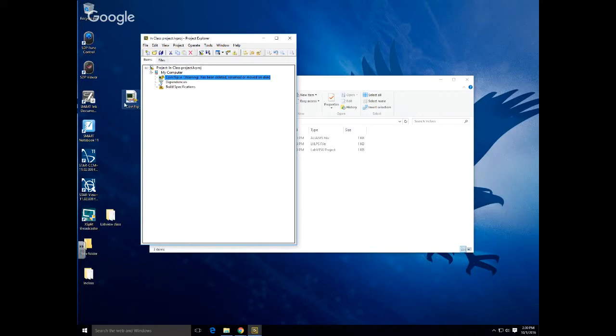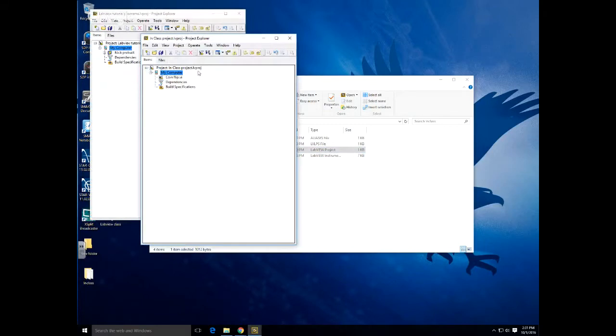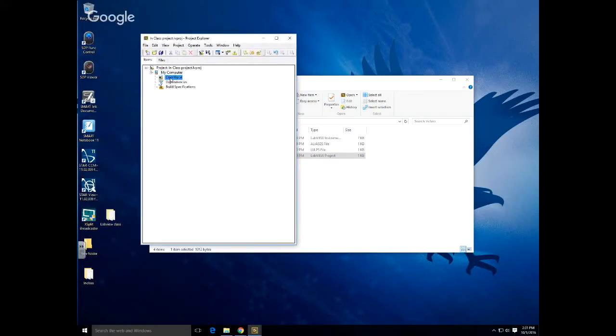Yes? If I copy and paste, it will do that, or still do it as is? If you copy and paste it, then no, it won't give an issue. It's only if you move the file itself. So what I'm going to do is move CoinFlip back into its folder, close this and reopen it, and voila. The warning has disappeared because CoinFlip is back where it's supposed to be.